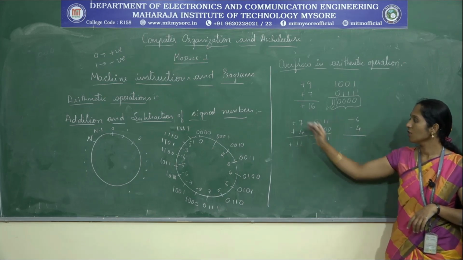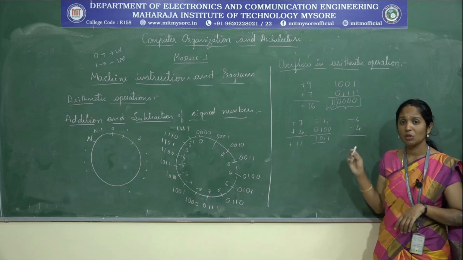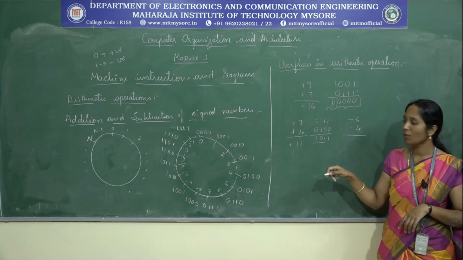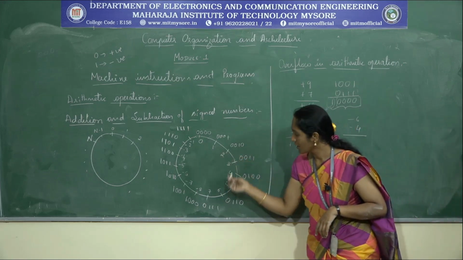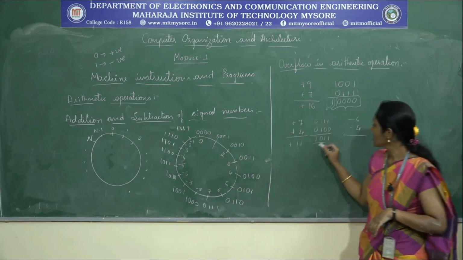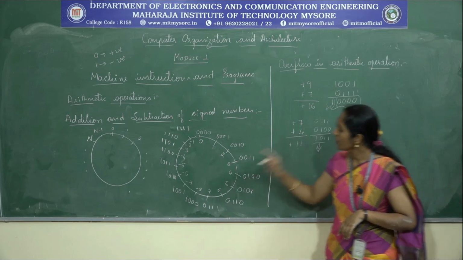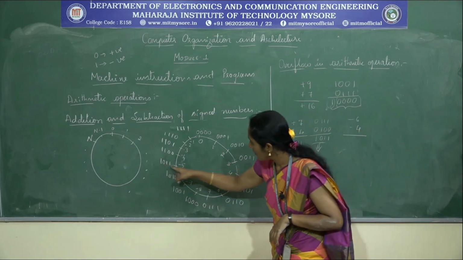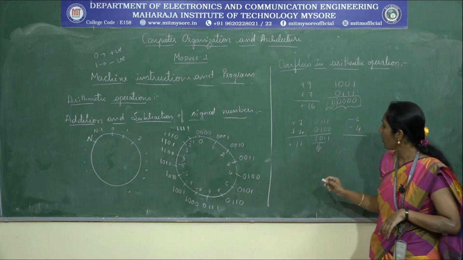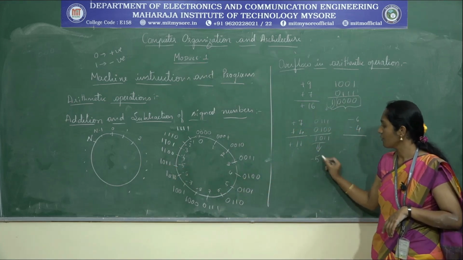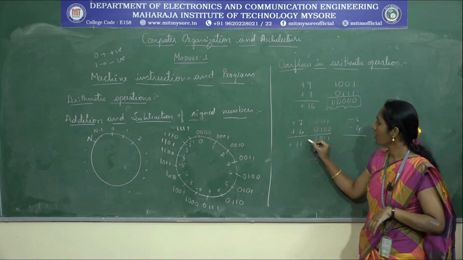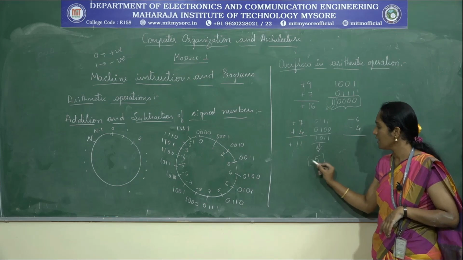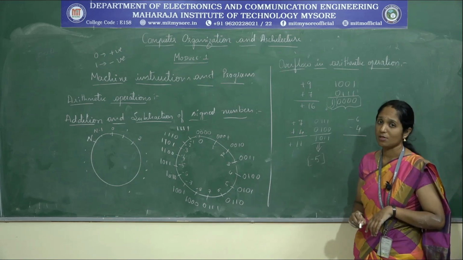If we consider the addition of 7 plus 4, the result is 11. Even though we say it is within the range, when we consider the signed number system, the representation we have inside is 1011. In 2's complement form, this is equivalent to minus 5. So even though we do not have any carry out, we have an incorrect result when we consider signed numbers.